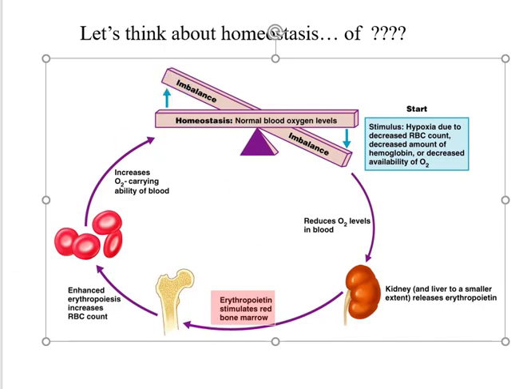So in this slide, there's nothing new. It's just another way to look at it. Here, there's an imbalance, and I have hypoxia for whatever reason. It says here, maybe I don't have enough red blood cells. Maybe I don't have enough hemoglobin. Maybe I'm not breathing in enough oxygen. I'm not taking it in. Maybe I'm bringing it in, but it's not going from my lungs into my blood. Whatever the reason, if I have low levels of oxygen, it's the kidneys that are going to respond to that. What do they do? Again, they produce erythropoietin, which stimulates red bone marrow, which enhances erythropoiesis, which increases red blood cell count, and therefore restores homeostasis of blood oxygen levels.